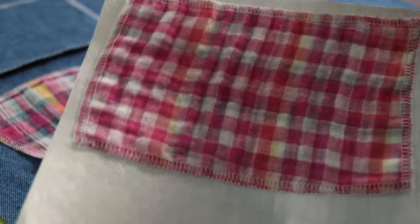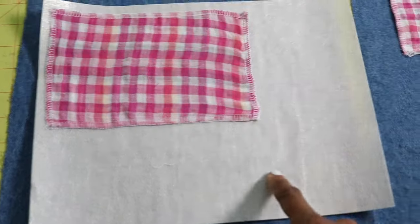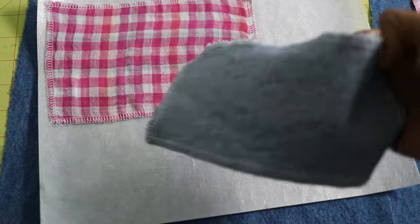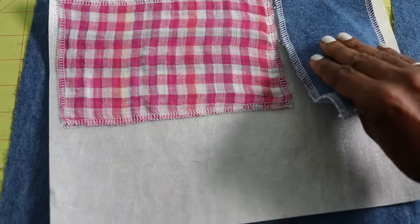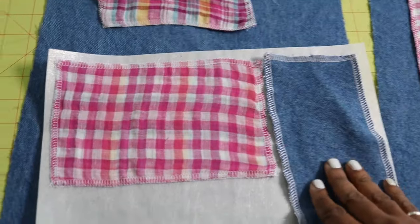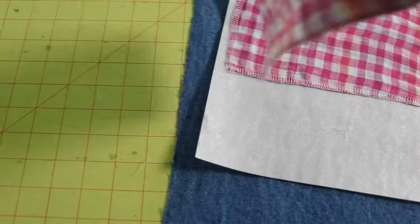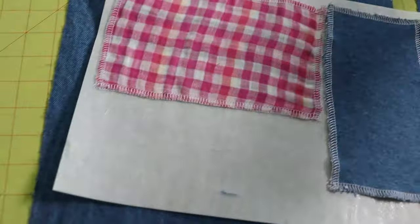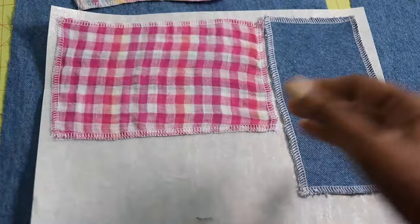And then I'm going to cut around this. Since I have the whole sheet, I guess I can go ahead and add another piece. So I'm going to place this wrong side down onto the sticky paper and press it down and see if I can get another piece. Oh, that one might not fit. Okay, now I'm going to go ahead and cut around these pieces.